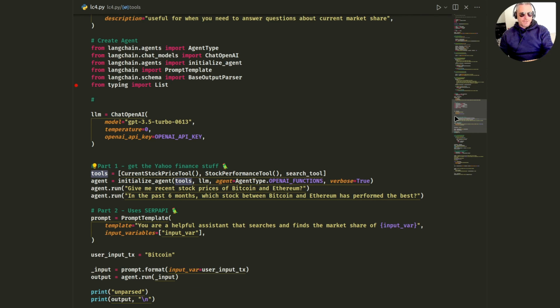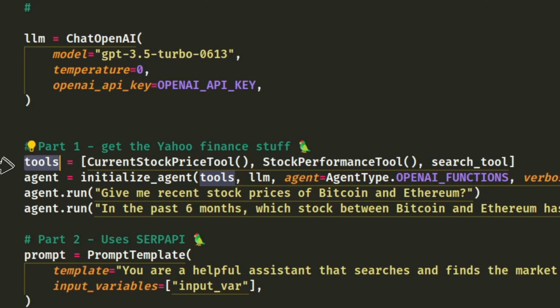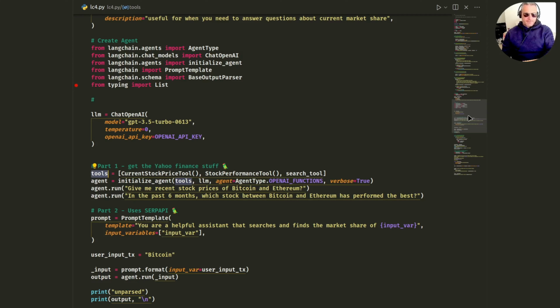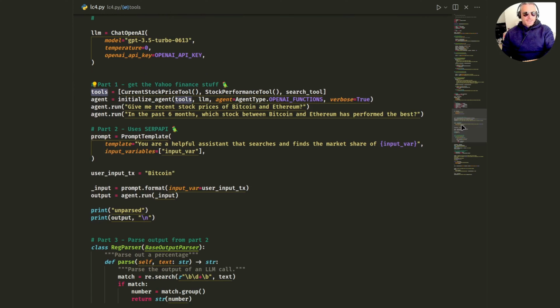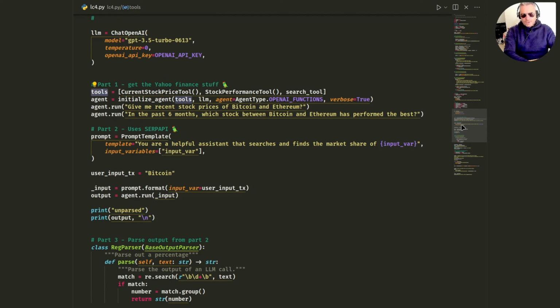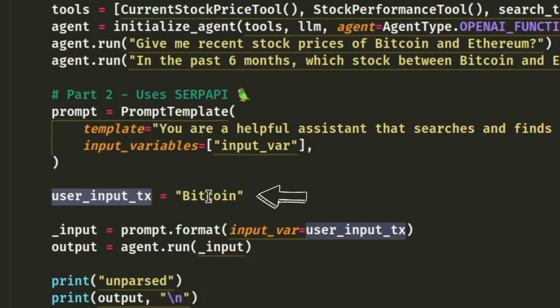With LangChain, if you create an agent, the agent enables you to select a tool. And that's very useful when you want to use something other than OpenAI. Obviously, OpenAI was trained, but it doesn't have access to live data. I'm using GPT 3.5 Turbo 0613, with temperature set to 0 because we don't want it to be creative. Had I used Streamlit or added a GUI, then this would be the user input variable, which I've just coded to be Bitcoin, but that's why I've set it as a variable.